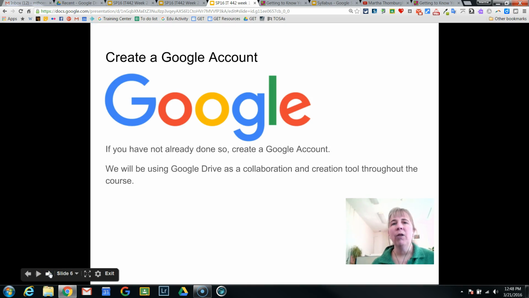First one is if you don't already have a Google account, if you could go ahead and set up a Google account. So this would be your Gmail account. You probably already have one, and that one's fine, and you don't need to create another one. Just make sure that you know how to log in and what your password is so that you can use that tool in class. We're going to be creating a Google site for our digital portfolio. We're going to be using Blogger. We'll be using YouTube, and we'll be using the Google Apps. So it's important to have an account. So if you can do that before class, that would be great.